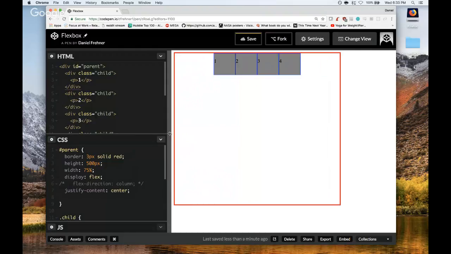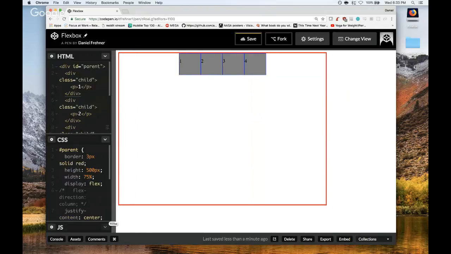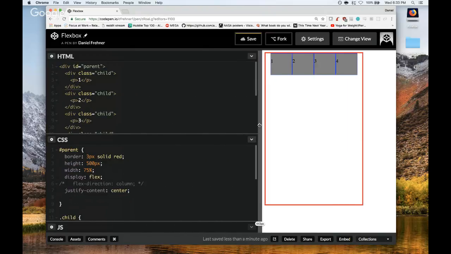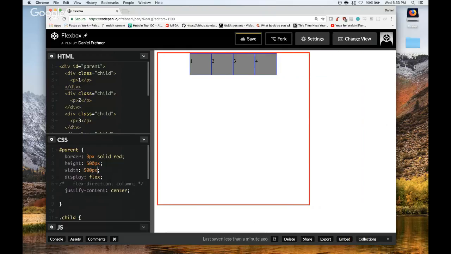I set this box to 75%, so it's going to change with the size of the window. But no matter what, those items are always going to stay in the very center. That's why it's so cool, and that's something that was not very available to us in the past. Let's move on, and I'll show you even cooler stuff with Flexbox.